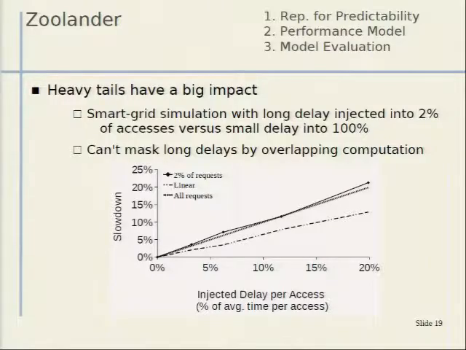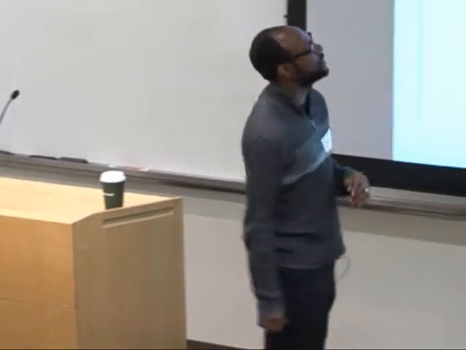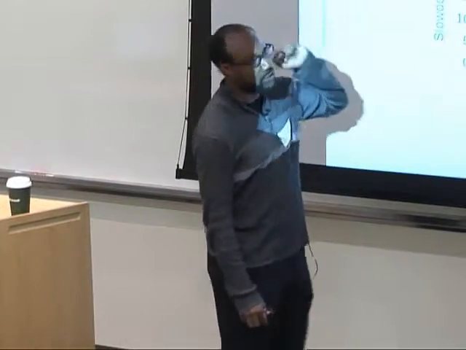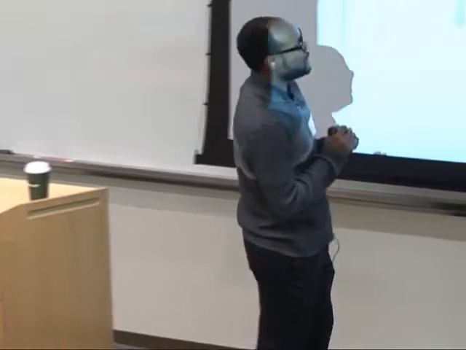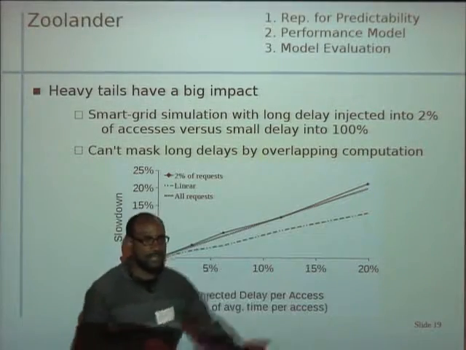So earlier somebody was asking me about the barriers and the impact of stragglers, right? If we look at that GridLab-D workload again, now we're going to actually inject stragglers into the system. On 2% of our accesses, we're going to inject a delay, and we're going to compare that to injecting the same total amount of delay across all accesses. The takeaway is that this dotted line represents linear slowdown. If we inject across all accesses, we can actually do better than the linear slowdown. Why? Because we can mask things with computation. You can compute while you're doing I/O in the background, and it's a slow delay. It's not a long delay, so this is okay.